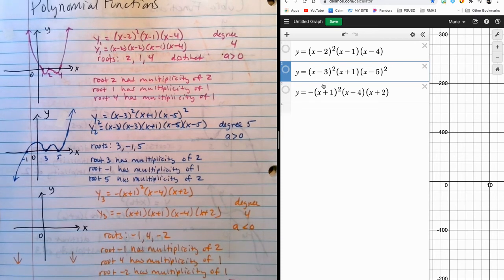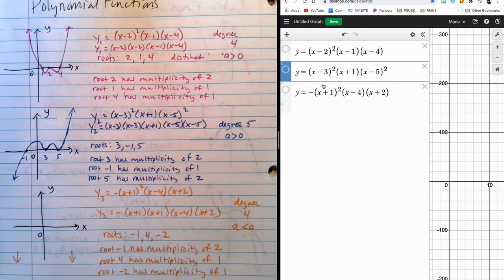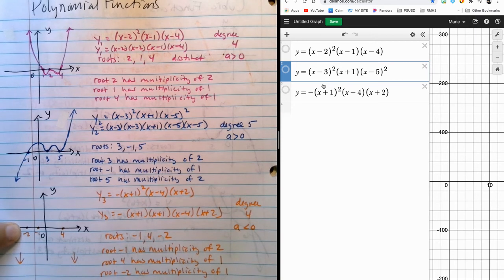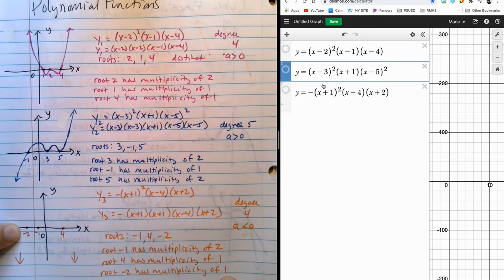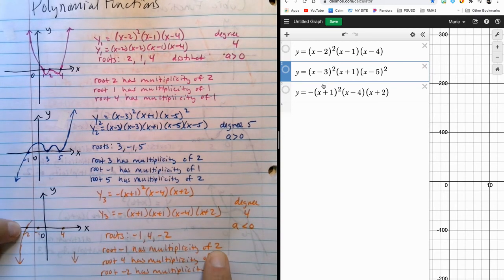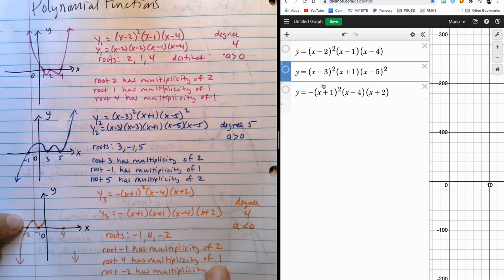So let's check our multiplicities, make sure they add up to our degree. 2 plus 1 plus 1 is 4. So let's plot some points here at -1, -2, and 4. I'm going to start with root -2. I'm going to go left to right. So at -2, the multiplicity is 1, which means the graph must cross there. At -1, it has a multiplicity of 2. It's even in multiplicity, so it just has to touch. And then at 4, the multiplicity is odd again. It's 1, so it has to cross.